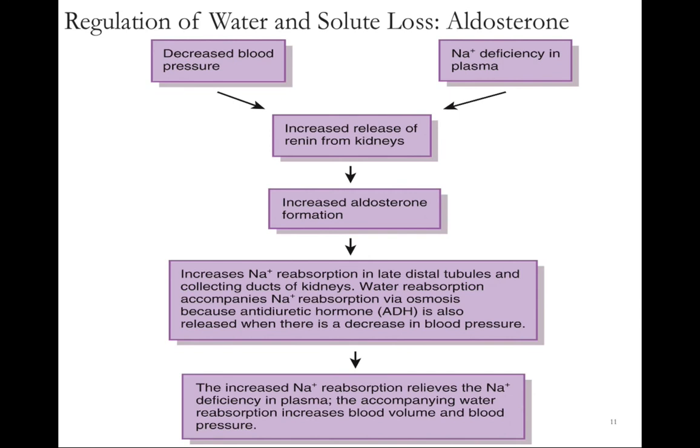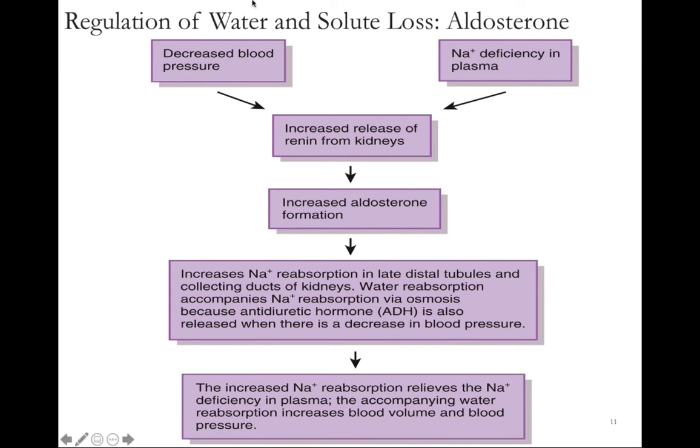In terms of our obligatory water reabsorption, we also saw several chapters ago that angiotensin II is in fact a vasoconstrictor. It's also going to stimulate the thirst response, and another one of its actions is to stimulate the release of antidiuretic hormone. So that will be a very integral hormone in this pathway as well. In case you don't remember, the other role of angiotensin II was to stimulate the release of aldosterone from the zona glomerulosa of the adrenal cortex.